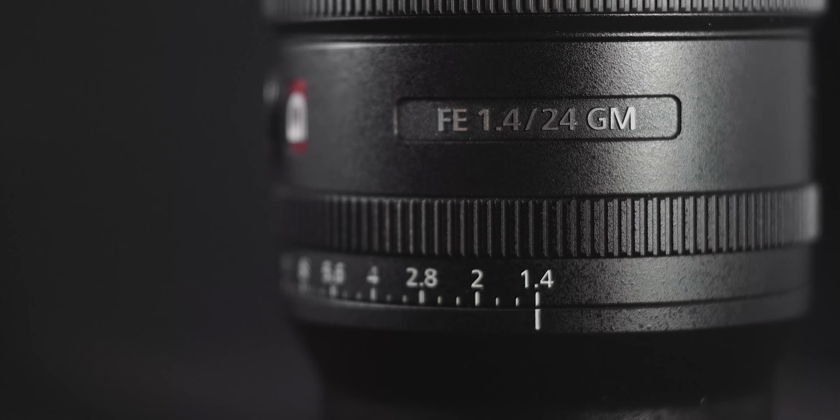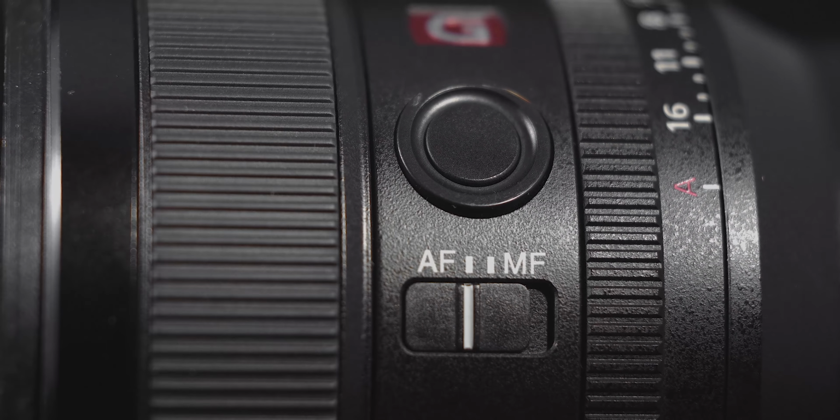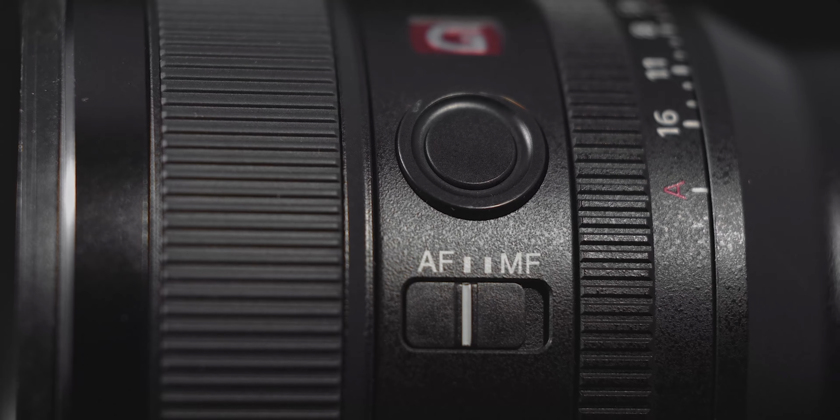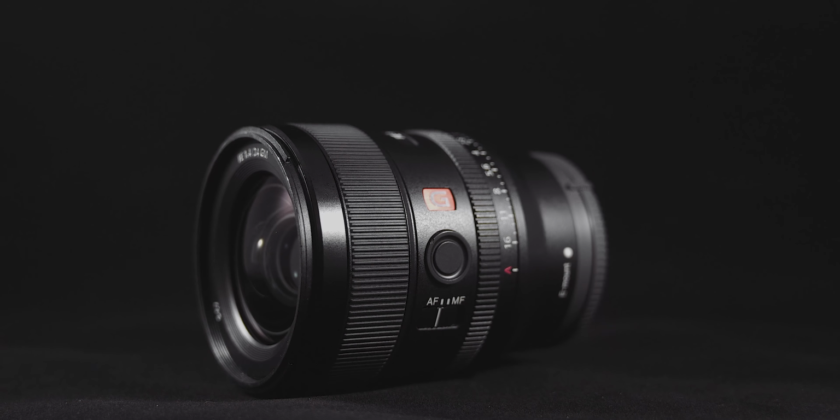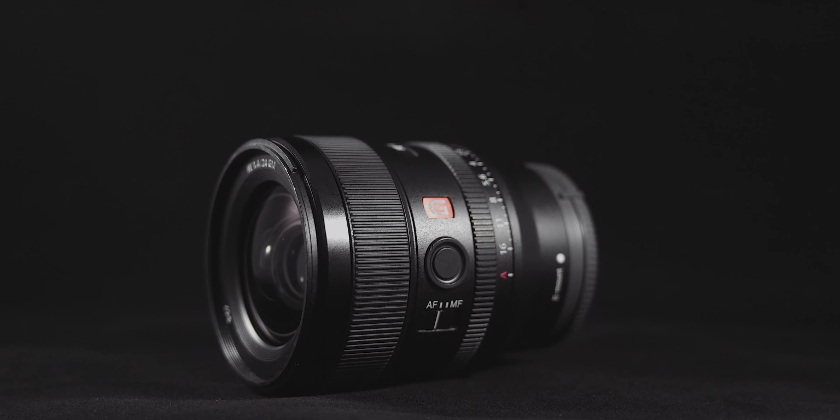Now let's cover some of the physical features. It has a metal aperture ring that has a click-declick switch. It has a focus hold button that can be used as a custom button assigned through the menu. It has an autofocus manual focus switch, and it has a rubber focus ring with a robust linear fly-by-wire electronic focusing. Sony noted that this lens is dust and moisture resistant, and there is a thin rubber gasket around the mount which creates a moisture seal. It's not fully weather sealed, but it can stand up to some environmental challenges, so that's comforting.